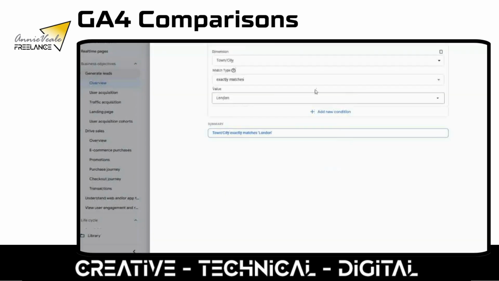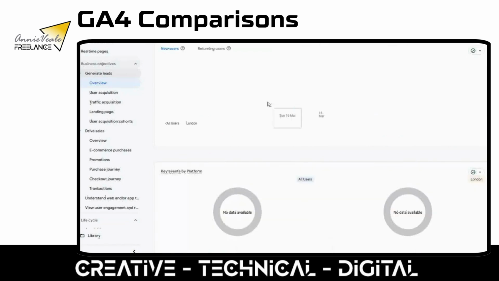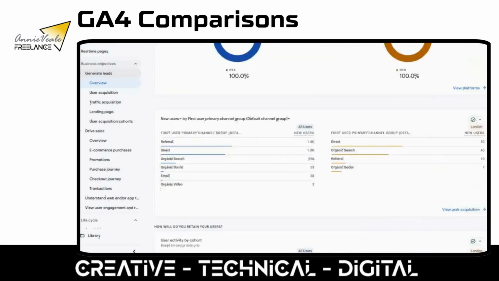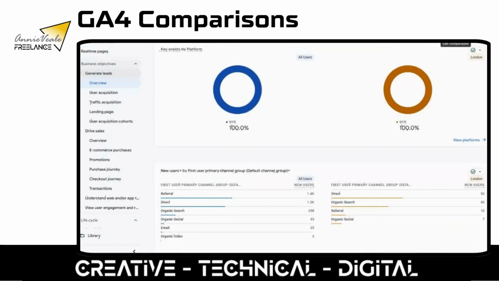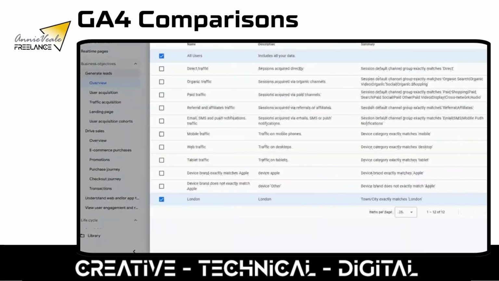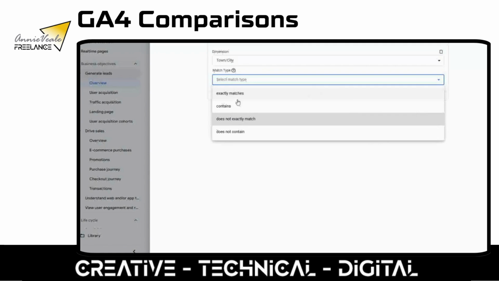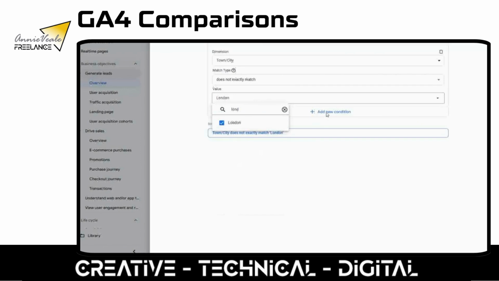I mean, it depends how many of these you're going to do. It is worth just making the title short, just for ease of navigation and use and all that sort of thing. And there you can see initially it's just giving us the one comparison, London. If we then wanted to create one that was perhaps UK excluding London, then you'd go through exactly the same process, but you'd need to add an additional condition for it to be UK based.